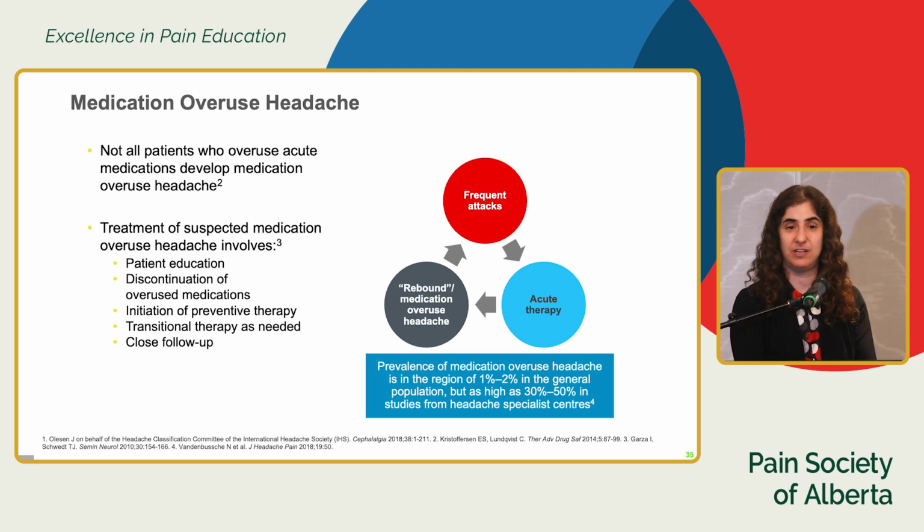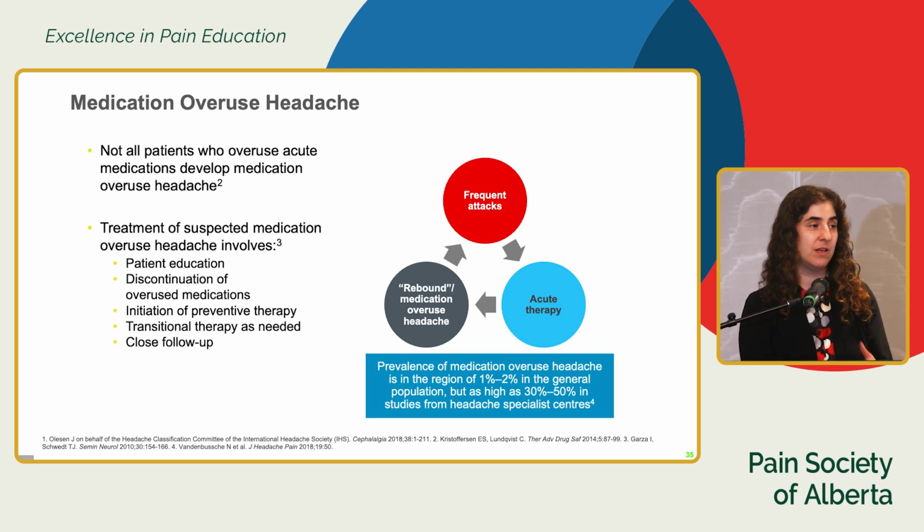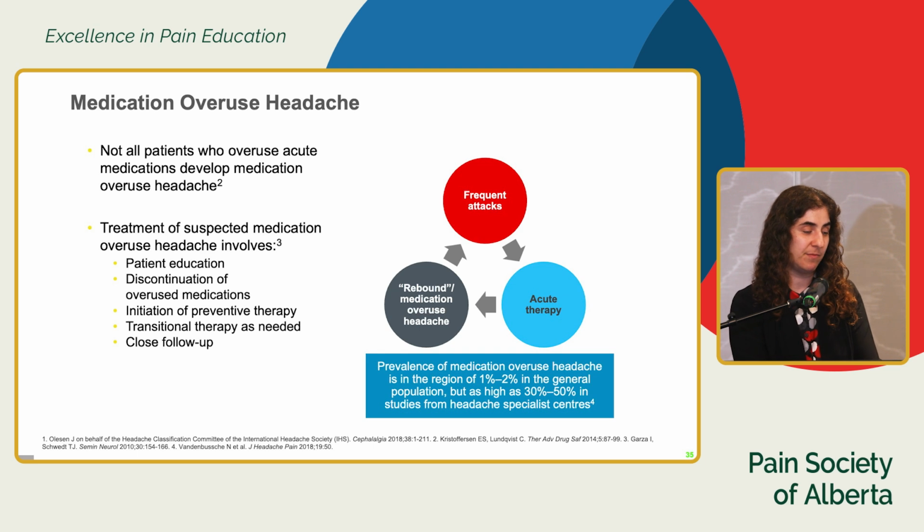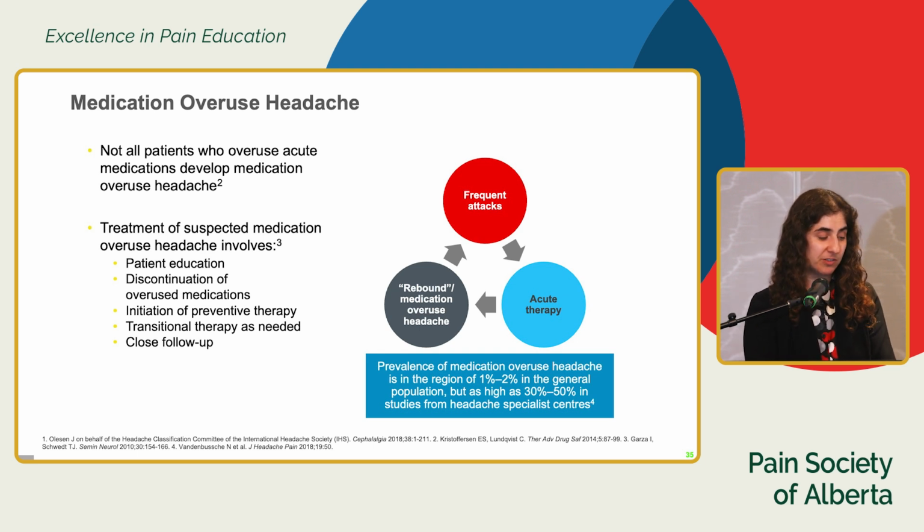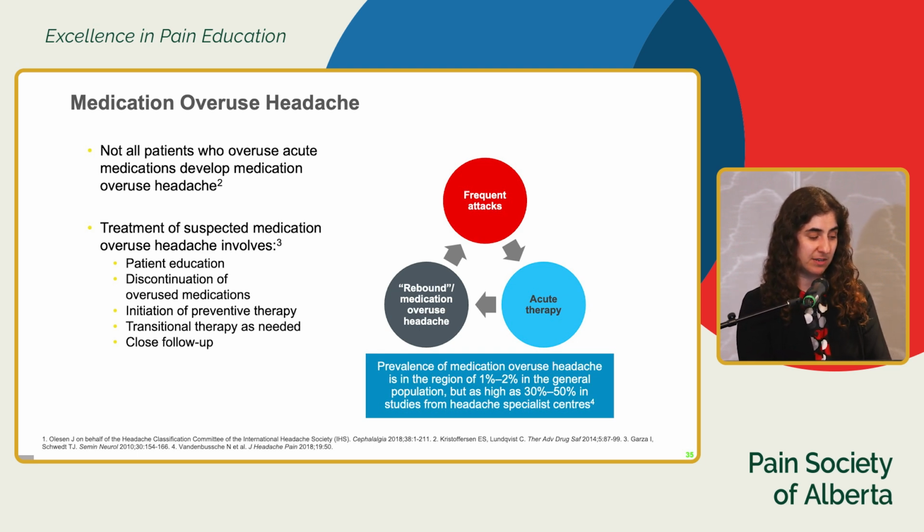And in terms of the treatment of suspected medication overuse headache, there's a number of things. So I think number one, patient education. So it's very important to let them know what medication overuse headache is, what's happening. Many of them may not know, or they're just doing it to function. I think a lot of patients just say, I need to go to work, or I need to take care of my kids. So unfortunately, a lot of them do that just to function. So I think education is a huge part of that.